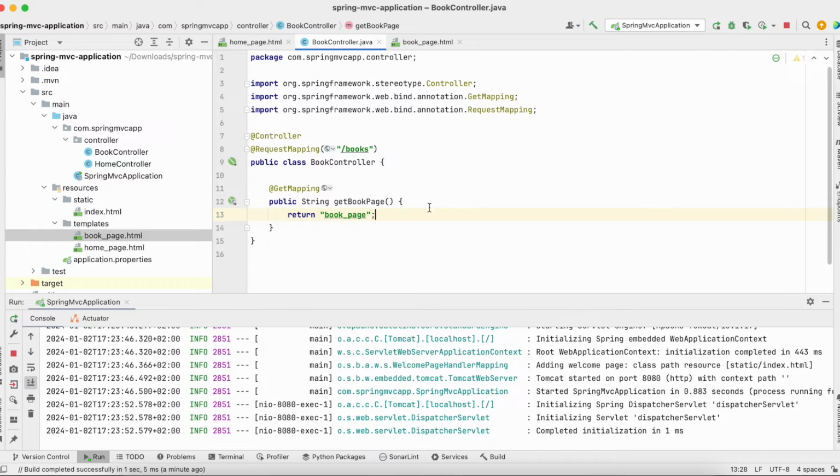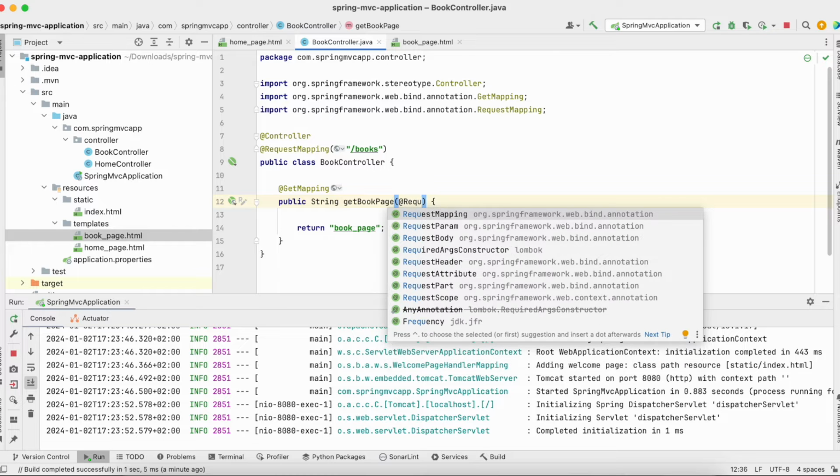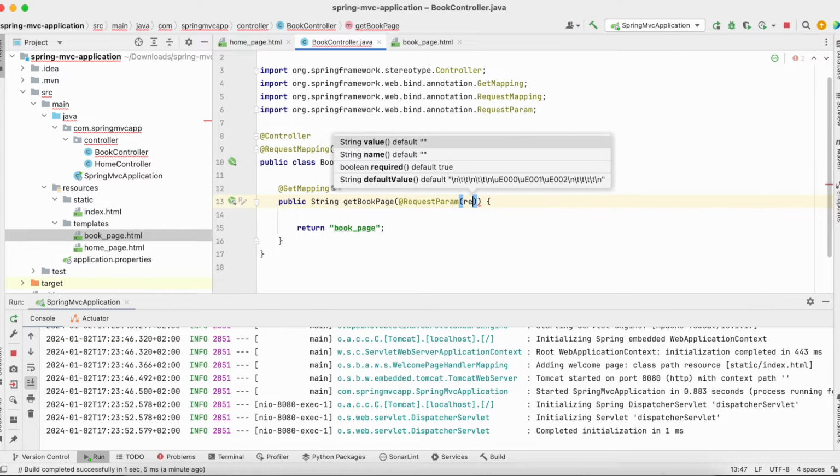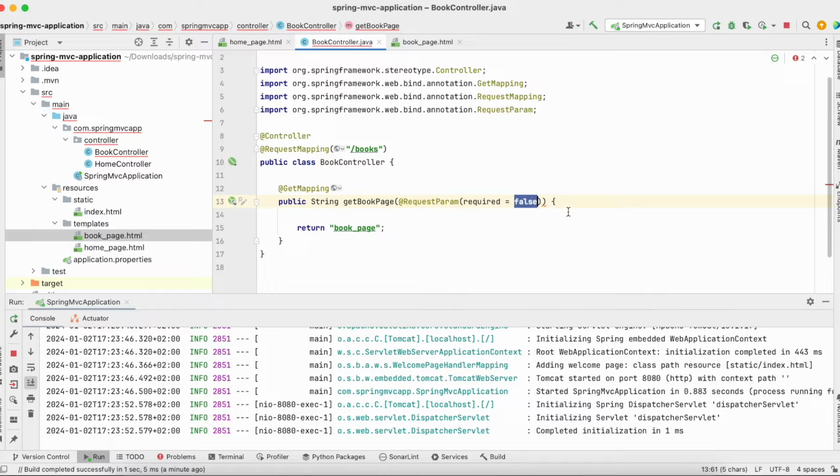Okay, and we can use Spring RequestParam annotation in our method. RequestParam annotation has some attributes: required false or true if you require this param. If you set required false, then your method doesn't require this param, it means that this param can be optional, and the name is the name of your request param, login, and you have this param in the method. You can avoid this name if your name of the variable is the same.